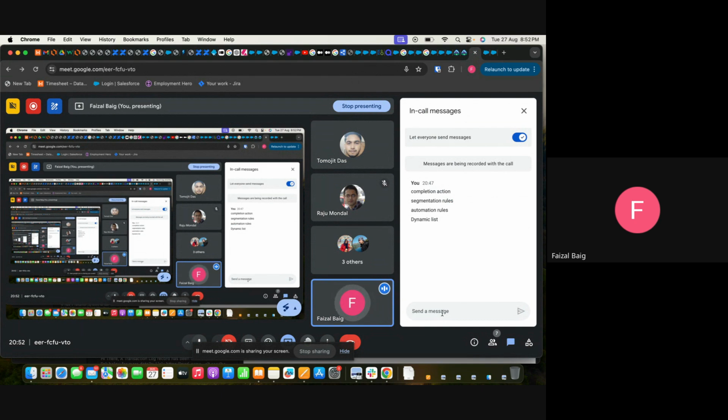Completion action can be used in custom redirect. Very important, guys. List email, files, form, form handler, and page action. Okay, this is for completion action.